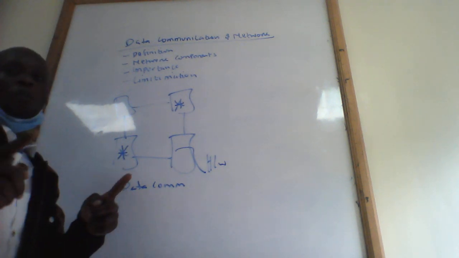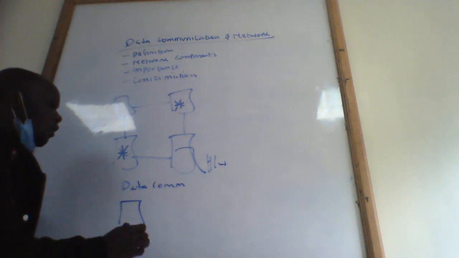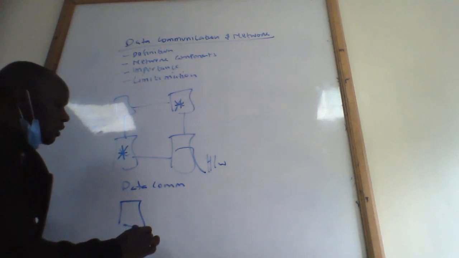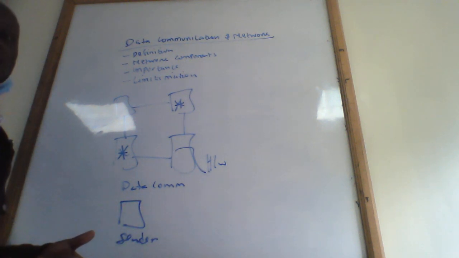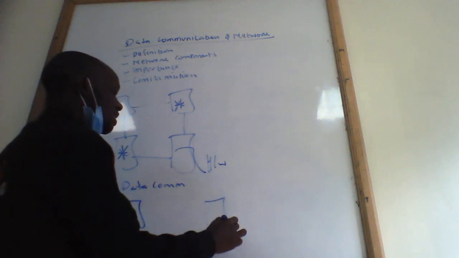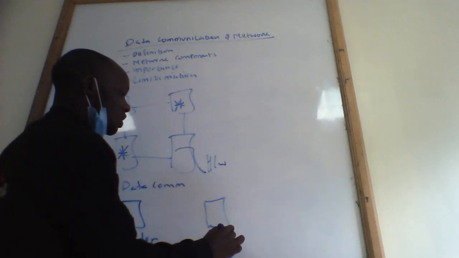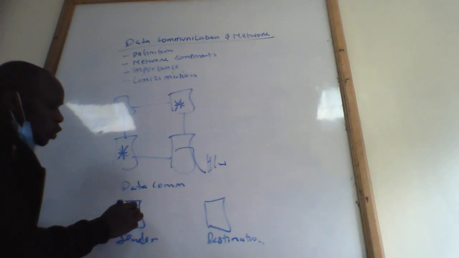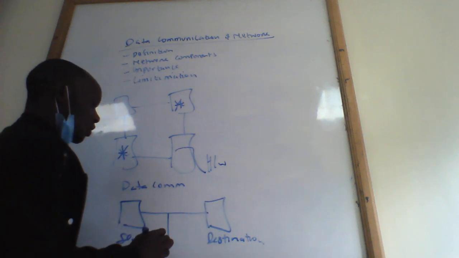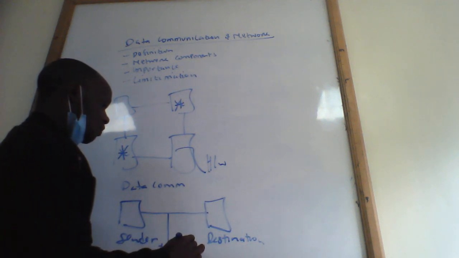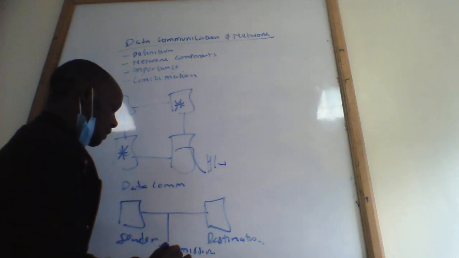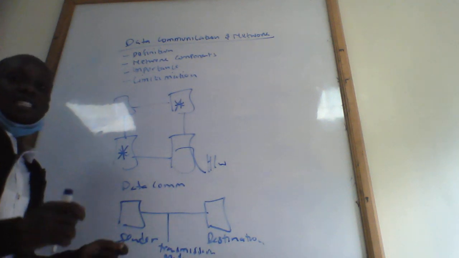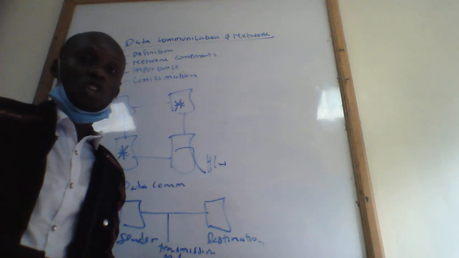So basically for data communication to occur, we must have various components. We have the sender. This is the party that comes up with a message or information. We must have what we call the destination, and destination is same as the recipient intended to read that particular message. Then the 2 components must be interconnected, what we call a transmission media. A transmission media is basically a channel that can interconnect or link the 2 entities, the sender and the destination or the recipient. So that's what we call data communication.